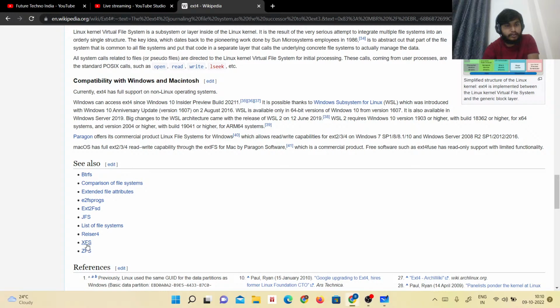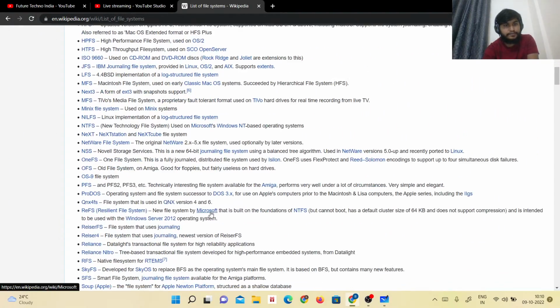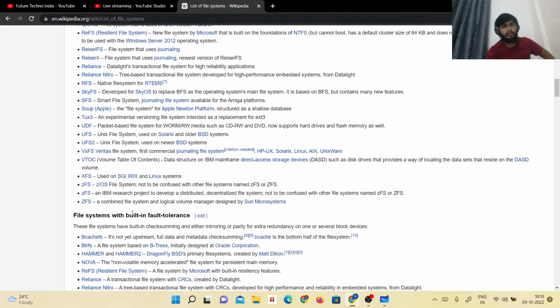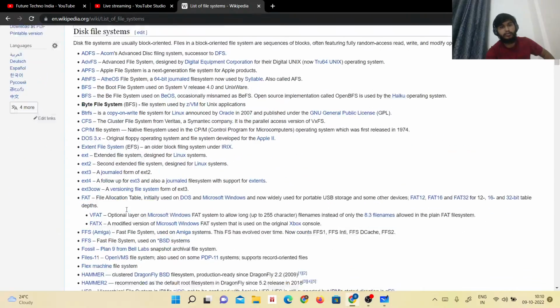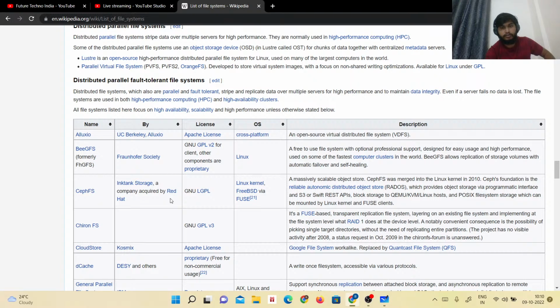Also, you can see the other format types in the list of file systems. Here you will see all the file systems we have. Sometimes we use different ones. If you are optimizing for flash memory or SSD, we use one kind of format. If you are using block devices for fault tolerance, we use another kind. If it is normal usage, we have multiple format types.